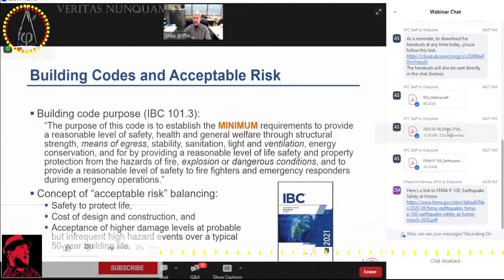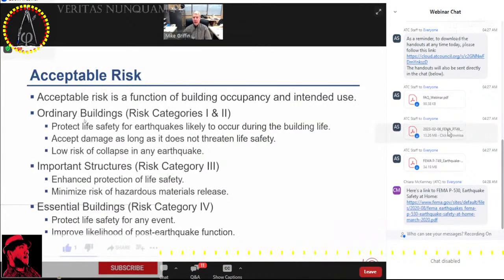You're not getting that. There is a level of damage that is expected if a building is subjected to a very large level of shaking. How it does that, for the acceptable risk, is primarily based on occupancy and function of the building, in a somewhat prescriptive manner in terms of the seismic provisions.